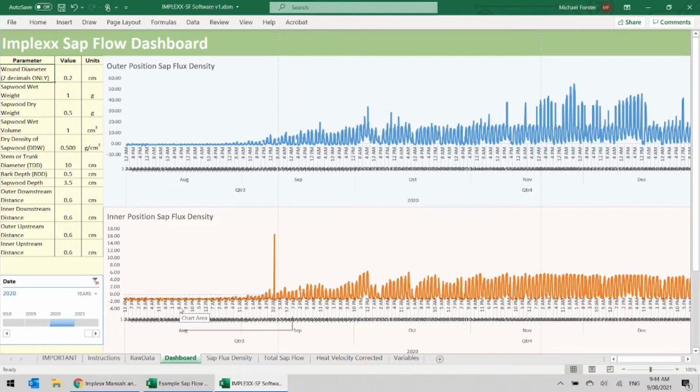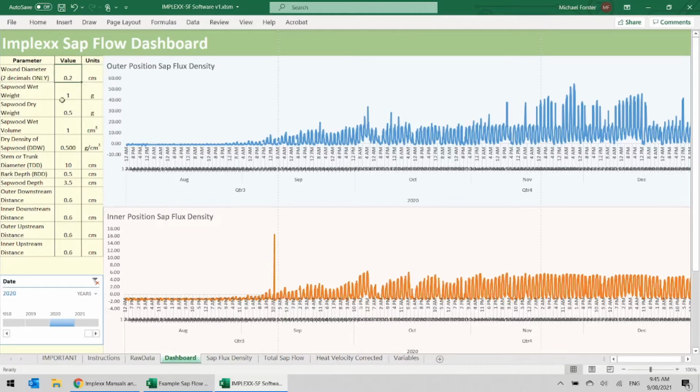So the most important thing you need to understand about this table is the units of measurement. That is given in this column here, and it is really important that you obey these units of measurement. You can see here they're in centimeters, grams, and centimeters cubed. If you start inputting data as inches, millimeters, meters, pounds, ounces, kilograms, or some other unit, it's going to cause errors in the calculations and your data will be inaccurate. So it's really important that you observe the units of measurement here exactly.